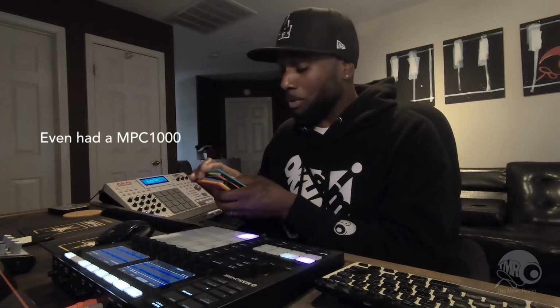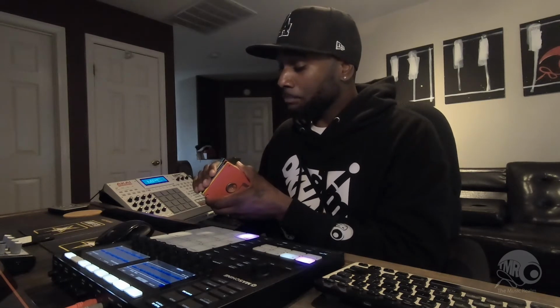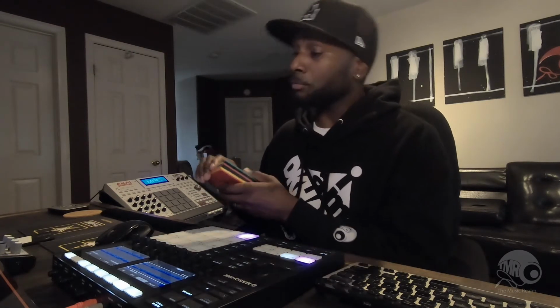I had some stuff, man, and the funny part about it is that when I merged over into this software life, I kind of got rid of those things. The MPC 3000 actually was stolen from my studio, so I didn't get rid of that one purposely. But I got rid of stuff that now I wish I would have kept, because the energy and the vibe that we had back then was a lot doper. As far as the music process for me, I like the software stuff, but my energy was different. Maybe because I was younger, maybe because I was more energetic. I don't know what it is, but anyway, I don't want to go on one of my old man sad rants as I usually do on the channel.